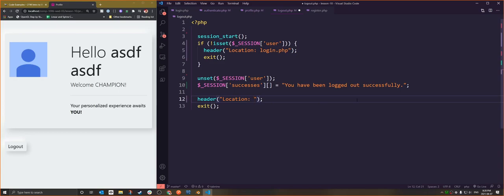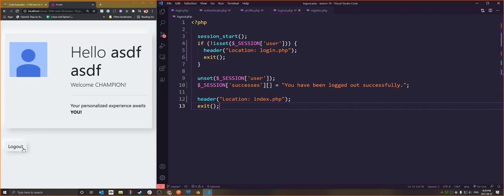Yeah, and I kind of feel the same way, Thomas, that I would redirect them back to the home page, because if I'm a user and I logged out, why would I want to log back in again? That doesn't seem like the route path that I would take. I would take the home page path. So I agree. I would go back to index.php in that scenario.